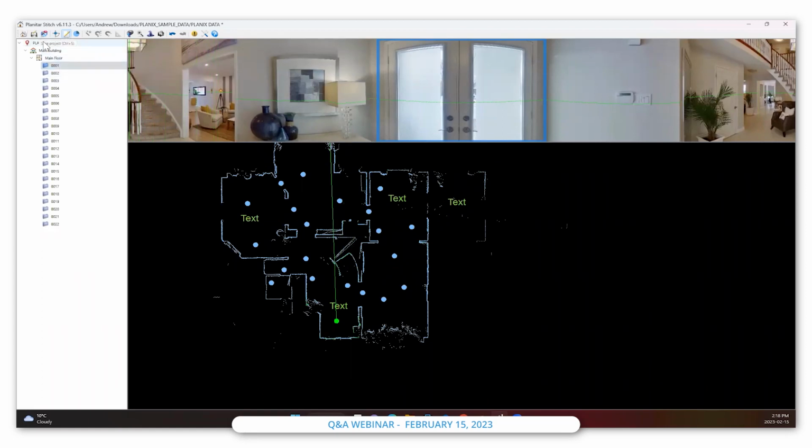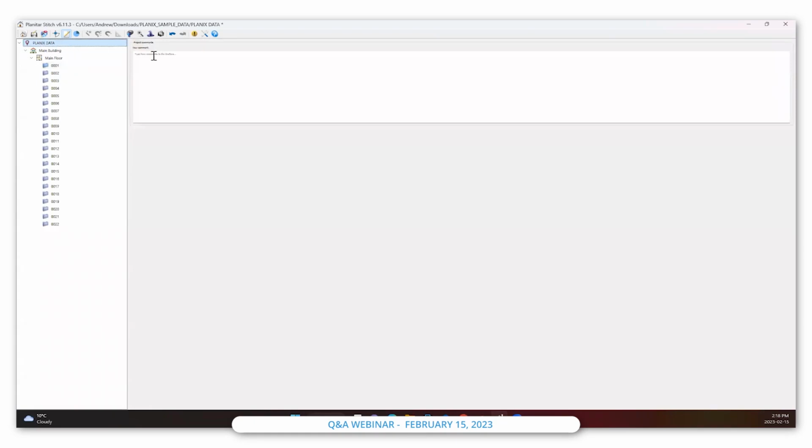The other option is to click on the actual project itself. So the project up at the top. My resolution might be too high right now, so it might look a little small here, but it says project comments, new comments, and this is where you will leave your notes. So you'll add in your notes here.